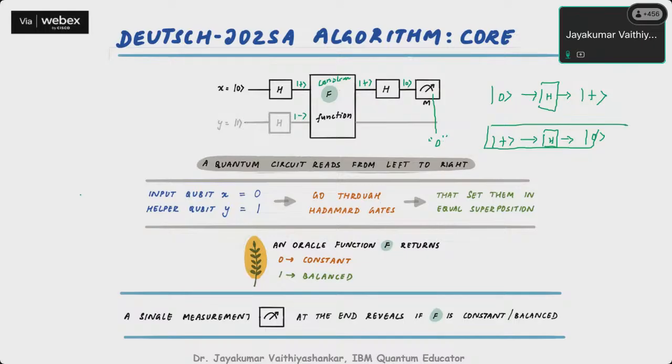Okay. In the second case, if your function is balanced, it will create the negative state over here. From the negative state, if we apply Hadamard, what will it produce? It will produce state 1.